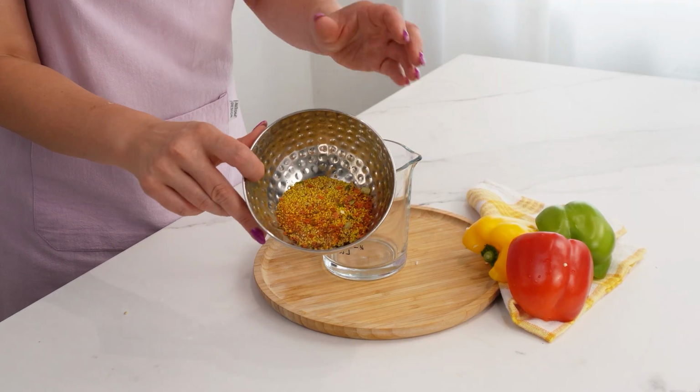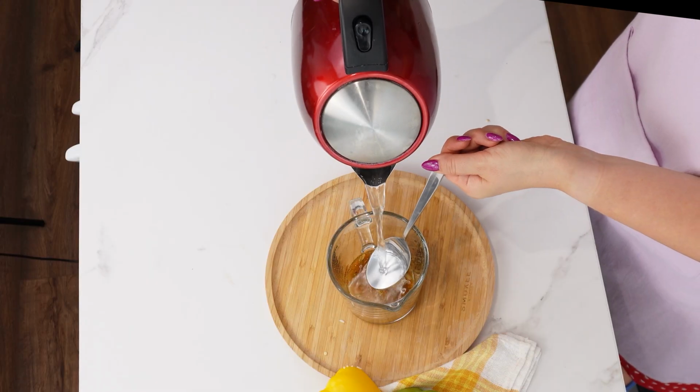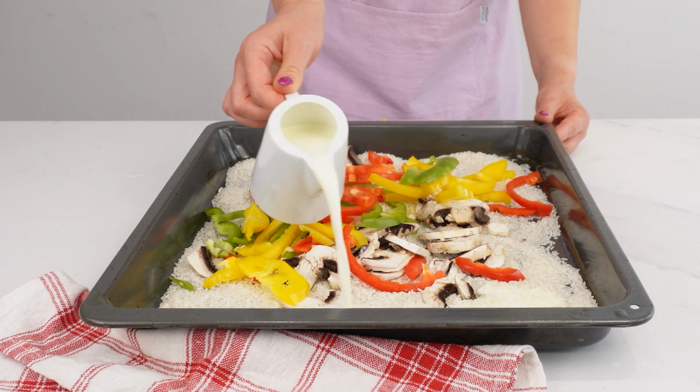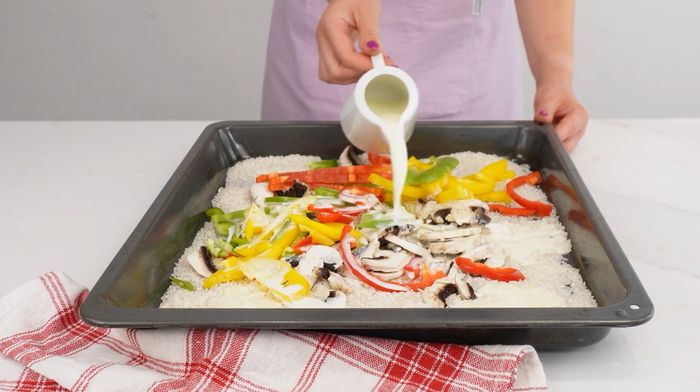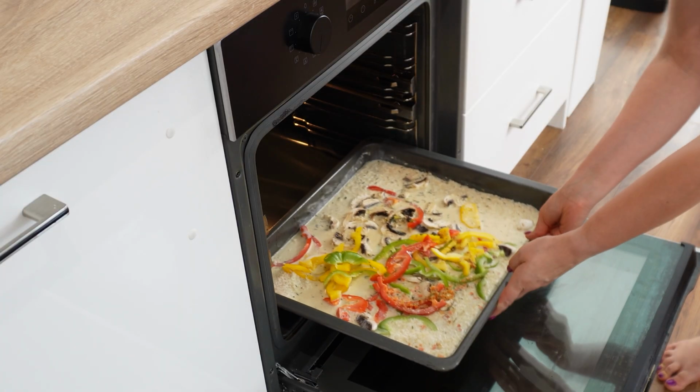Now, prepare the marinade for the rice and vegetables. Take a jug, add the spice mix, pour in water and stir. Then pour 150 milliliters of heavy cream over the rice and vegetables, followed by the spice mixture. Place the prepared rice in the oven.